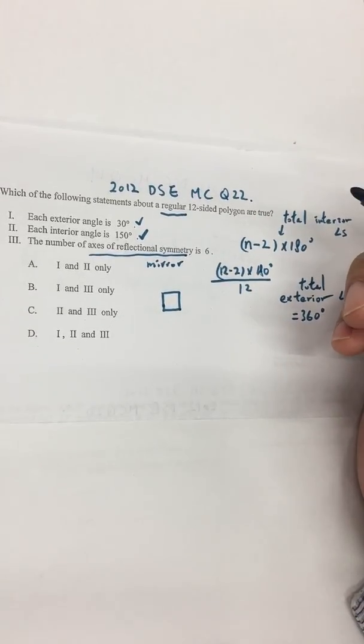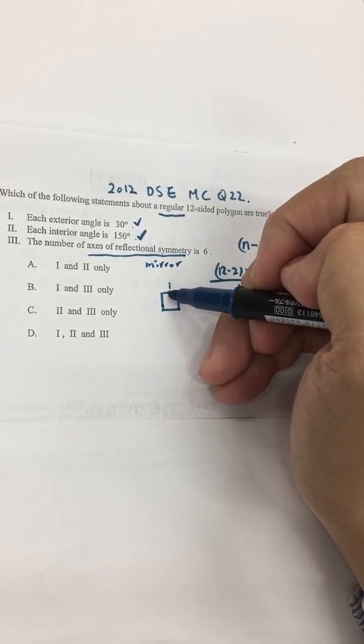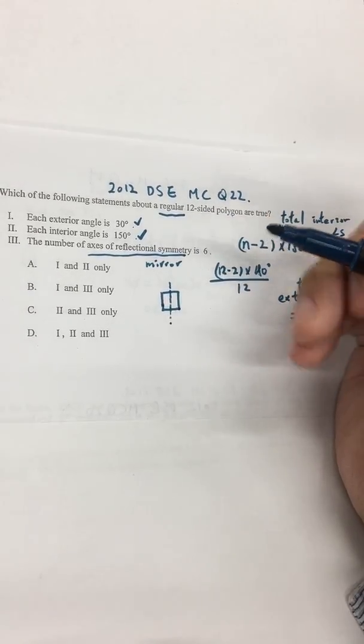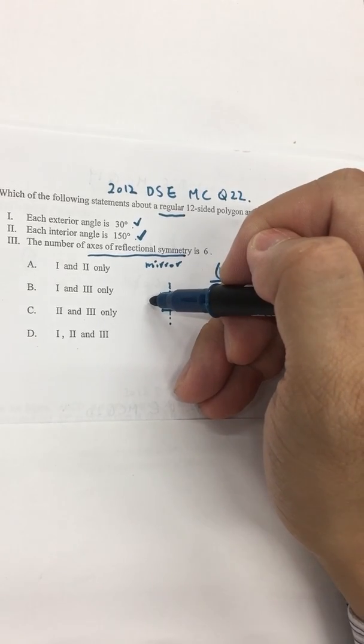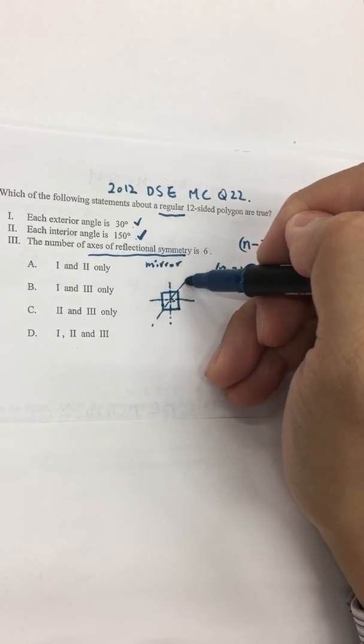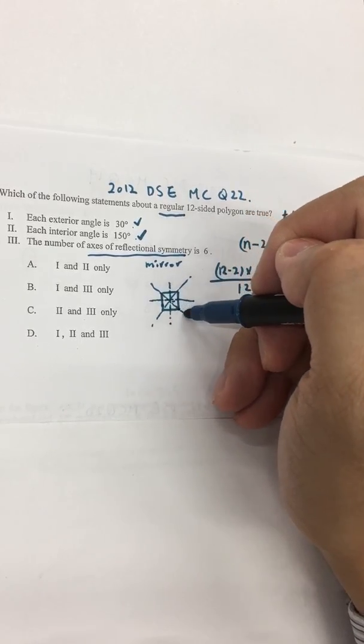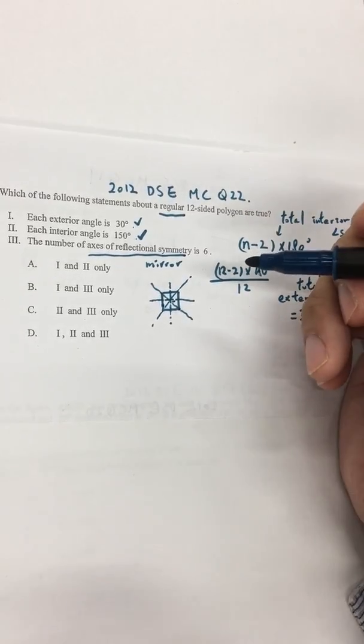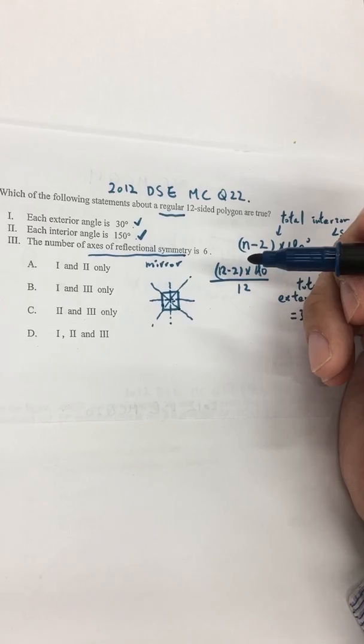Square must be regular. So take a look. So number of reflection symmetry, that means mirror, inside square, that means 1, 2, 3, and 4. So for square, 4-sided polygon, we have 4 reflection symmetry.